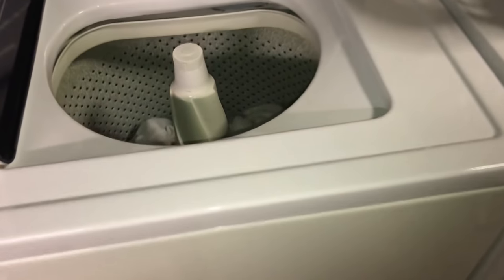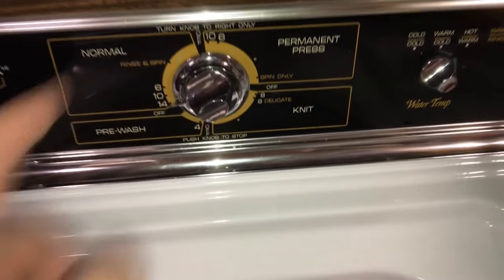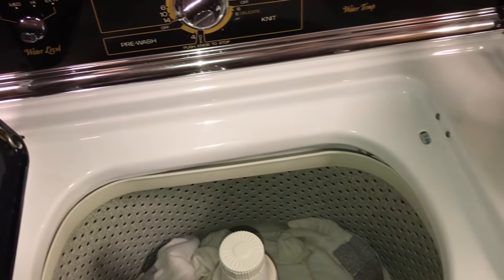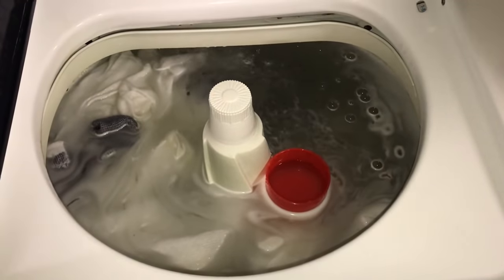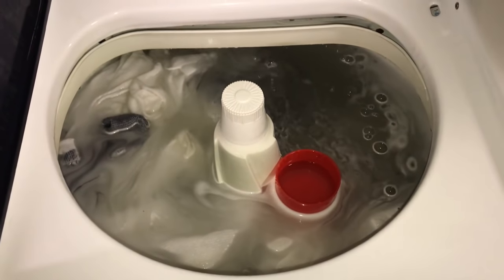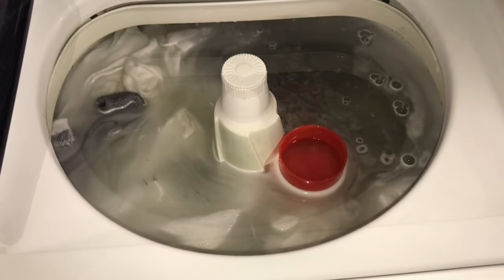Okay, we got a small load of whites in there. So I'm going to put this on low. It's on hot, warm. Mind you, this isn't a full wash video. This is just to, well, you'll see what happens. So now we turn the water level up to max so we get less splish splash and more woo-woo.